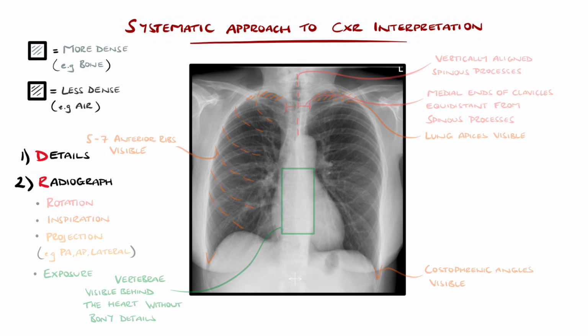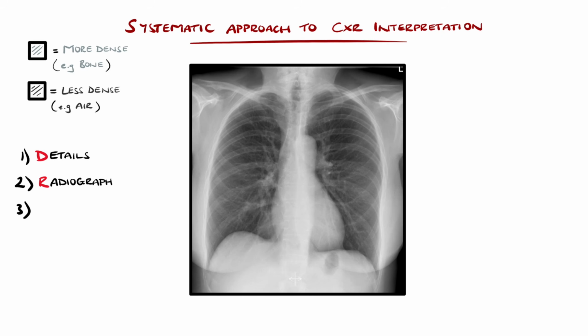Moving on to the A in our A to F approach, which stands for airway, where we review the trachea, the carina, which is essentially a cartilaginous structure where the trachea splits into the two main bronchi. The trachea should be central to the sternal notch, where it deviates right slightly around the aortic arch before splitting into the two main bronchi.